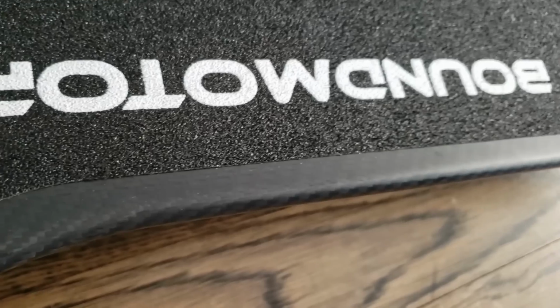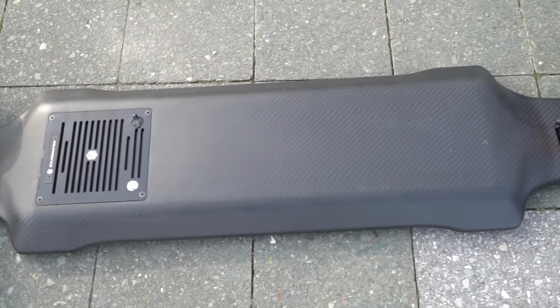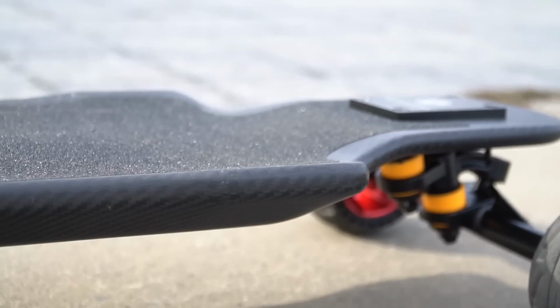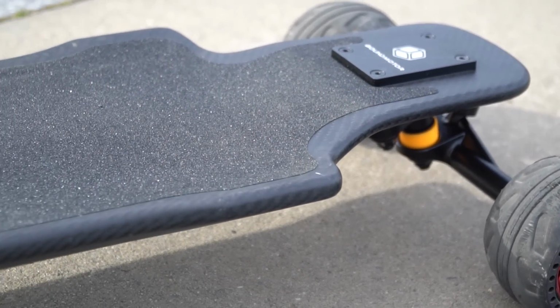This board looks rad. I had removed the grip tape so you guys can see this beautiful carbon fiber. Just look at this concave. The deck has a really cool shape. The carbon fiber is just so beautifully done. The deck is very well constructed, has side-to-side concave, and has a drop right in the front and at the end, which allows you to lock in both your feet.